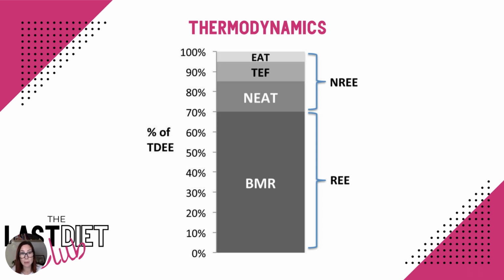The next one, final one here, is your non-exercise activity thermogenesis. This is your general movement. This is your steps, okay? And this is roughly around 15% of your calorie expenditure every day. And this is exactly why coaches like me tell you to get your steps in, to move more, just be more generally active outside of the gym, because it has an impact on around 15% of your calories, which is much more than the other two. You can have more of an impact.